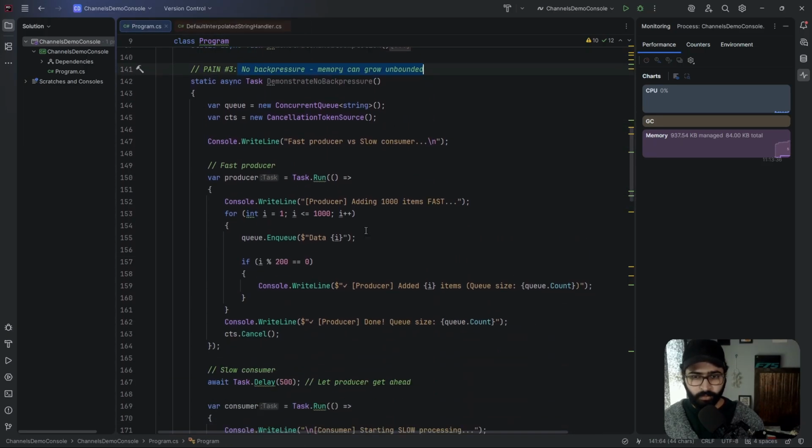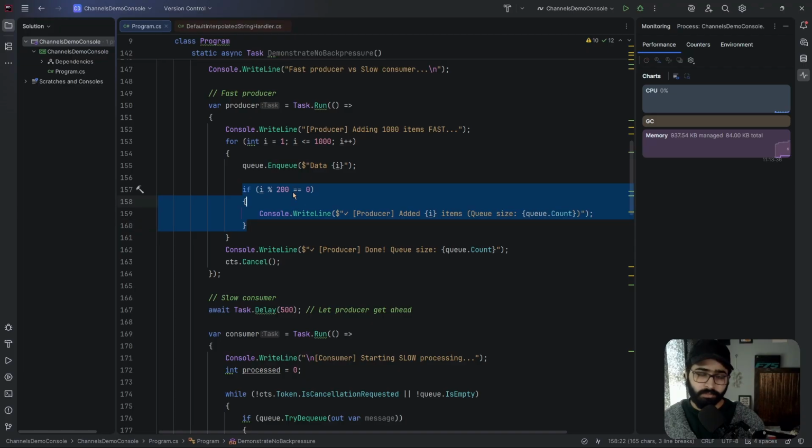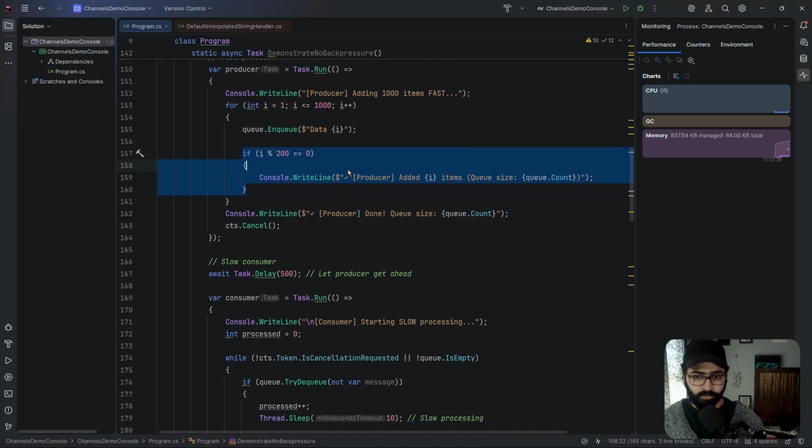Here what we were doing is adding 1,000 messages, since the producer is fast, and here we are just enqueuing. I have one check here: if it's 200, then I'm logging how many messages have been pushed and what my queue size is.